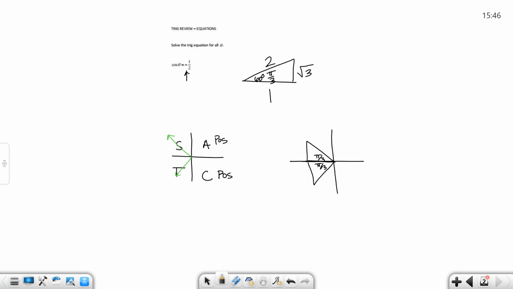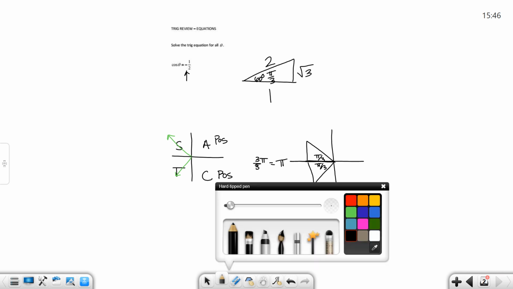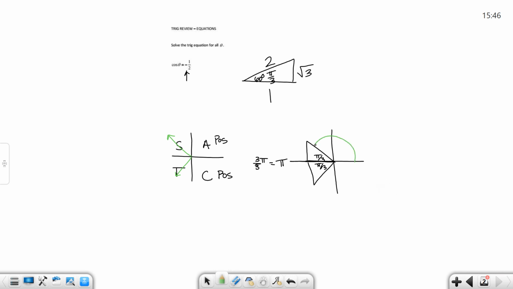Remember, this value right here is just plain pi. If I put it in a fraction form in terms of thirds, the whole number 1 is 3 over 3. So 1 pi is the same thing as 3 over 3 pi. So going around, this particular piece right here is almost 3 pi over 3, but it's 1 short. So this angle here would be 1 short of 3 pi over 3, so this would be 2 pi over 3. Now looking at the second angle, it would be all the way to 3 pi over 3 and then 1 more. So 3 pi over 3 plus 1 more would be 4 pi over 3.